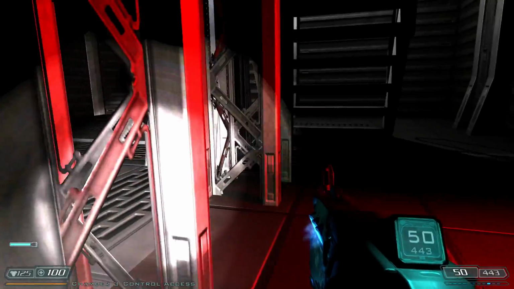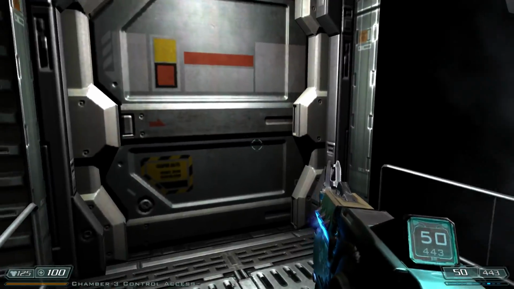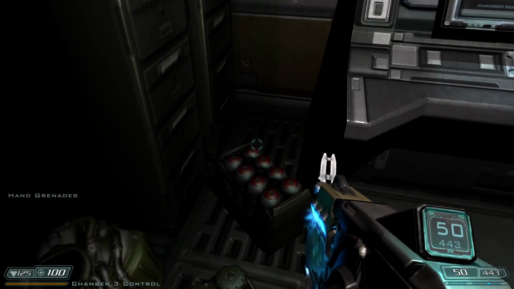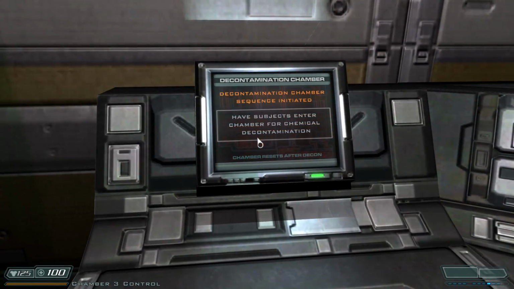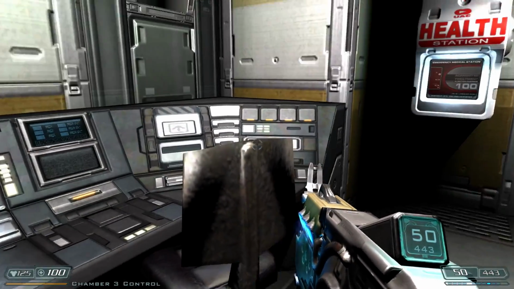Ooh. A rare instance where there's nothing under the stairs. Okay. Ooh. Oh, man, we don't have any rockets, so... or, don't have any room for them. Decontamination chamber sequence initiated. What is this going to do for us?